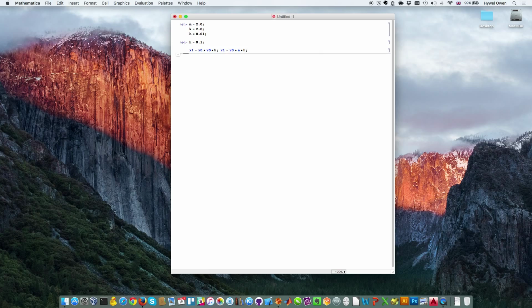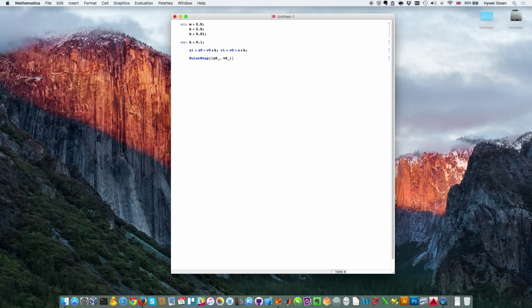So how are we going to put that into a function? Well, let's define a function called EulerStep. EulerStep is going to take as arguments an x0 value and a v0 value, an initial position and initial velocity. These are, of course, meant to represent values at any particular step n.